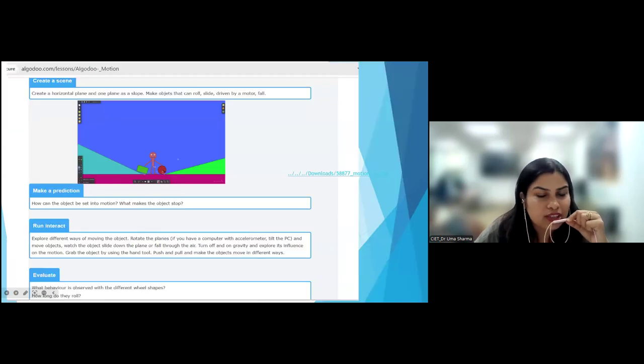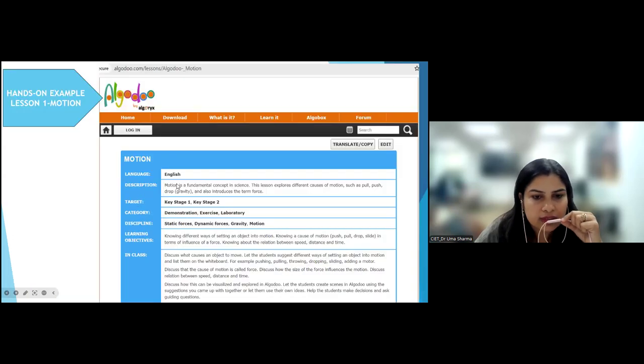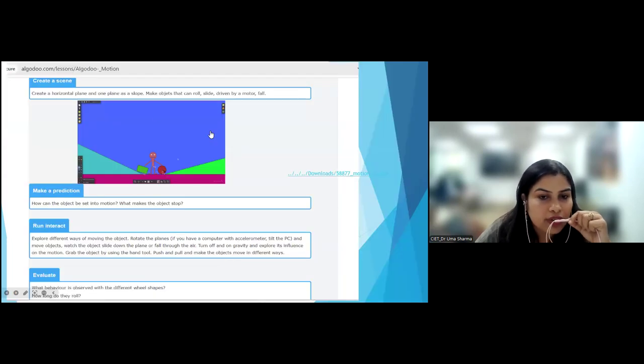From here, I am just showcasing to you, creating a scene like here. It is objective. It is already inbuilt. Some topics are already inbuilt over there. So this is one of the topics which I have taken. You can take projectile motion also. You can take some gravitational part also. So different topics are there. One I have chosen for you, and you can make your own also. Okay. So now one scene is already created to understand the motion concept. One I have already chosen over there. I just go to click part.